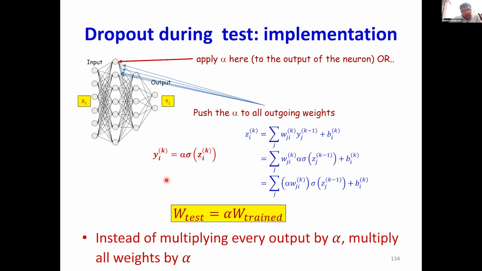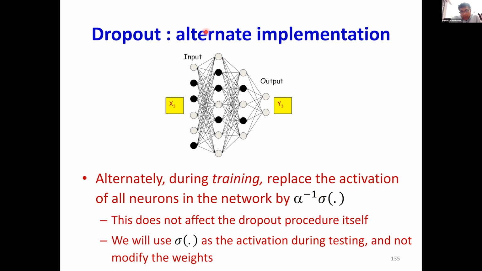Now, that can be done in a bunch of different ways. You can explicitly compute the activations and multiply them by alpha. Or you can multiply the weights of the next layer by the term alpha and just say that after training, I'm going to multiply all the weights by alpha, right? Multiplying the activation by alpha is the same as multiplying these weights by alpha as far as the next layer is concerned. And so you can either multiply y by alpha or multiply all the weights by alpha, or during training, I can pre-multiply all the activations by alpha inverse and not do anything during inference. All of these are equivalent.